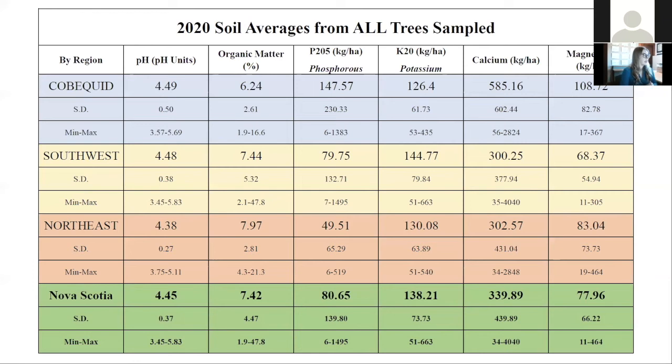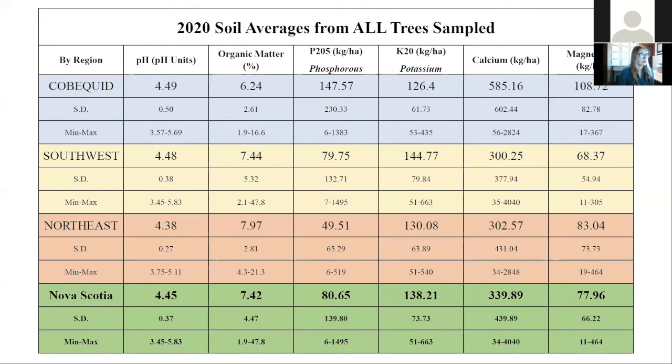The other things that you can look at breaking down is Cobequid, Southwest, and Northeastern. Northeastern would be your Antigonish-Guysborough region. Southwest is going to be Lunenburg County, New Ross, that area. So you can see the differences there. What's kind of neat, your organic matter levels are pretty similar across, a bit lower in the Cobequid region. Your phosphorus levels are much bigger in Cobequid, actually triple what the average was for the Antigonish area. That's pretty interesting. And then your potassium is pretty well close across all 3 regions and close to the average. So those are just some things to keep in mind.